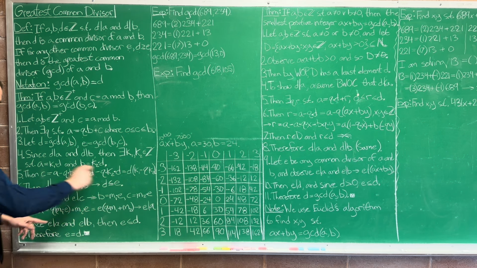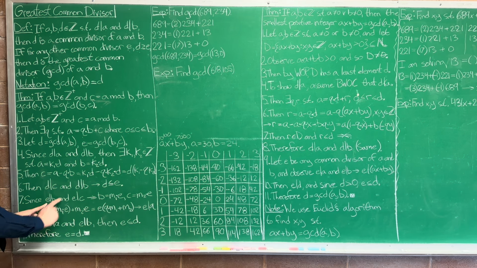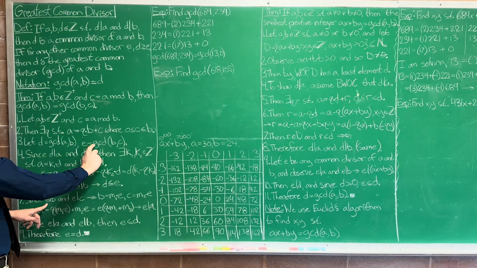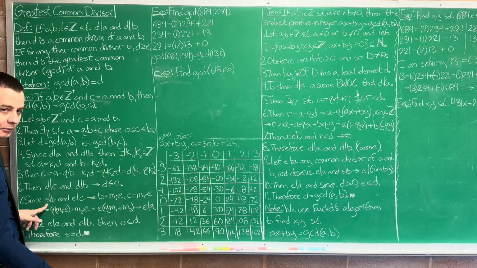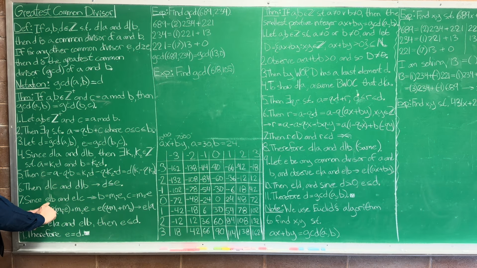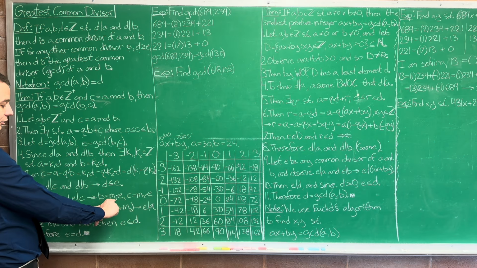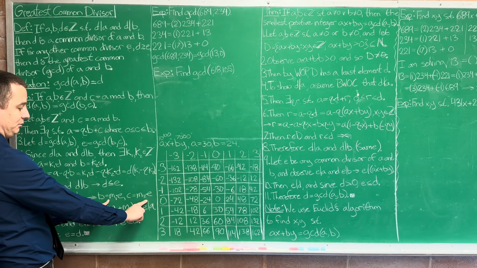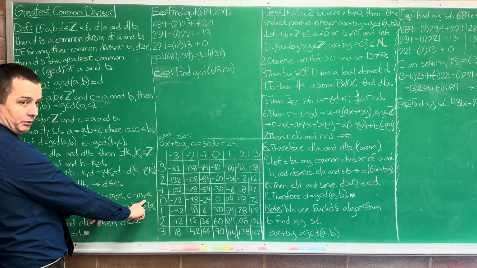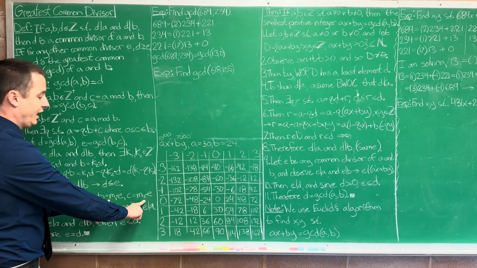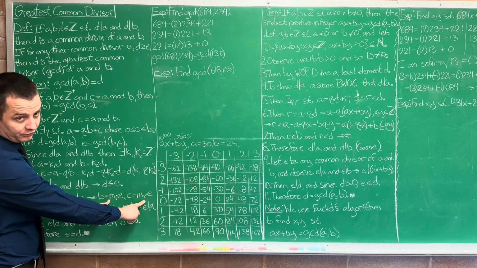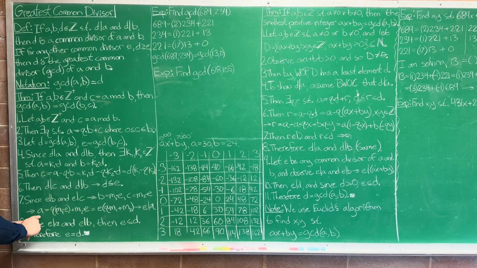Now, very similar argument going the other way. So this time, working with the E. So, back up here, what is E? It's the greatest common divisor of B and C, so it is a common divisor of B and C. So, E divides B and E divides C, which means that there has to exist two integers, M1 and M2, such that B is equal to M1 times E and C is equal to M2 times E. With me? Okay, so now I need to show that E is also a divisor of A.